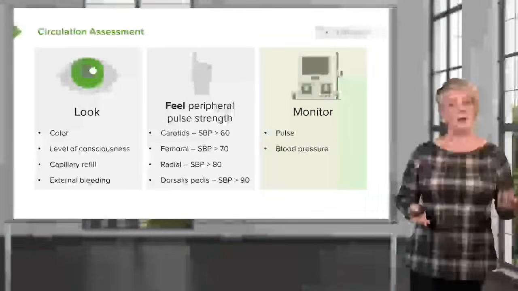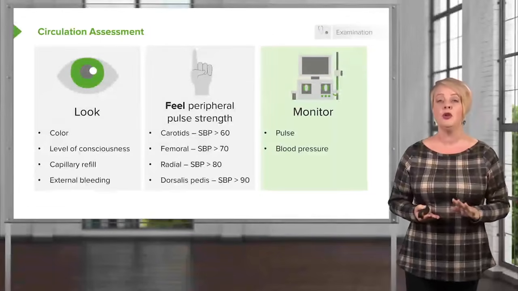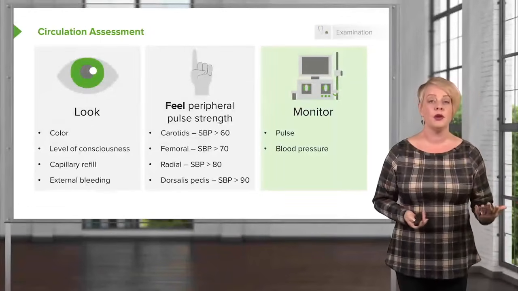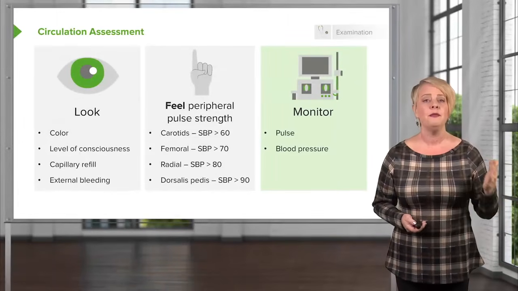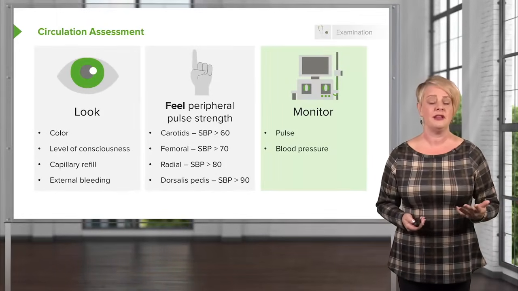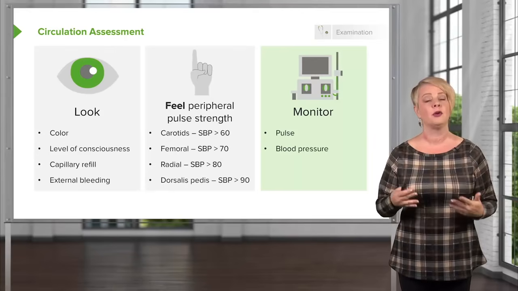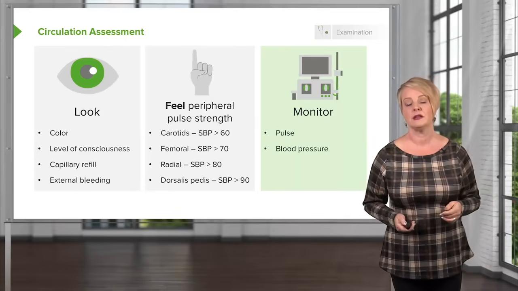Of course, once you get your patient hooked up to the monitor, you want to know what their heart rate is and you want to know what their blood pressure is, because these are our circulatory vital signs and they're going to be used to guide our resuscitation and help us decide whether or not our resuscitative efforts are effective.